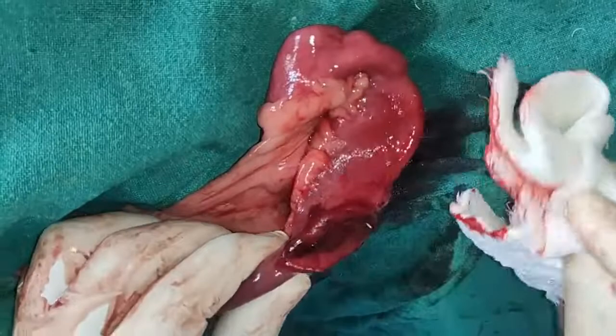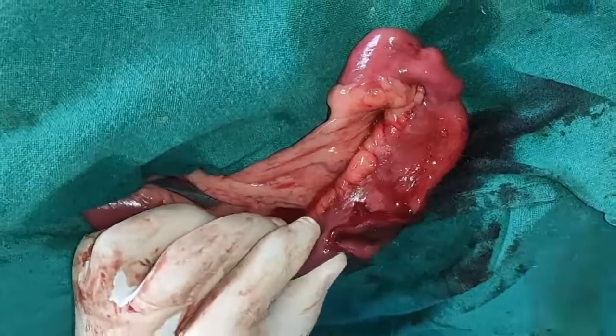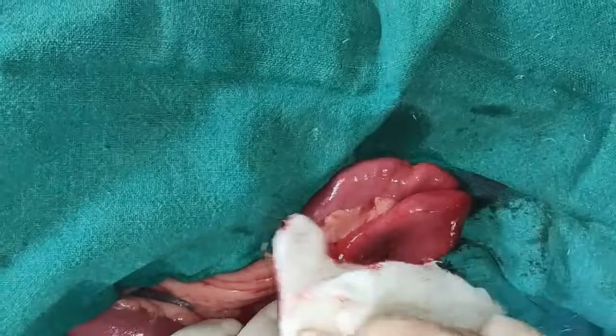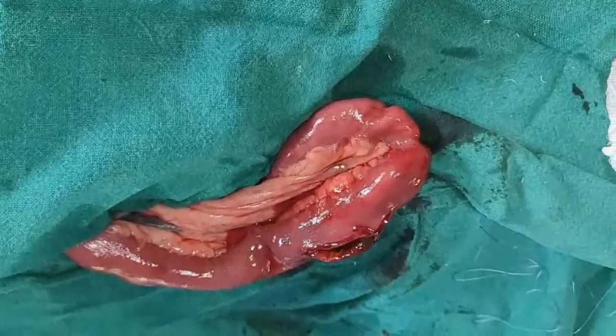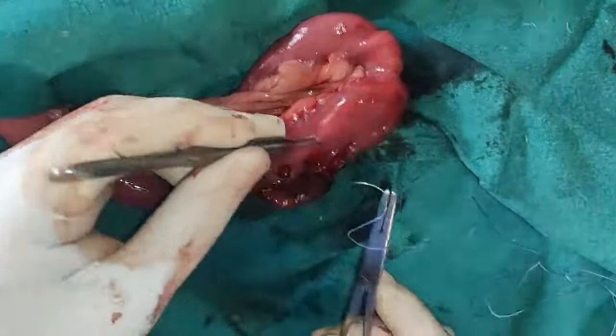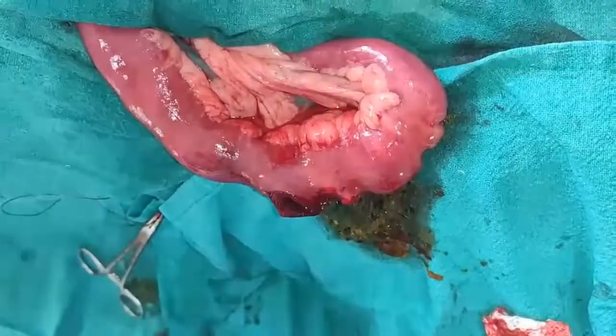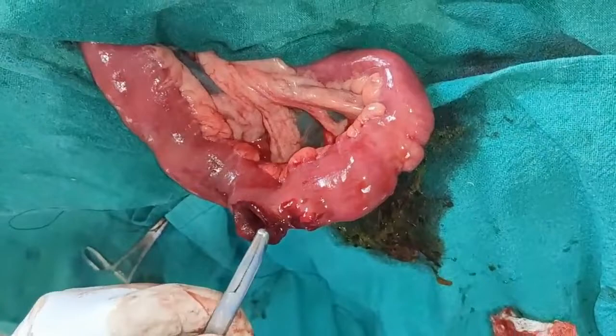Even after giving laxative and other things, there is still a problem. So in such cases we should perform surgery on the same day if we diagnose, particularly if the history is that the duration is 8 to 10 days or 8 to 9 days. So we start suturing. This is the one small tear during the milking. So I am going to cut and change the plan a little bit.